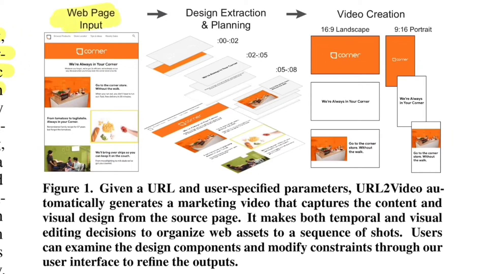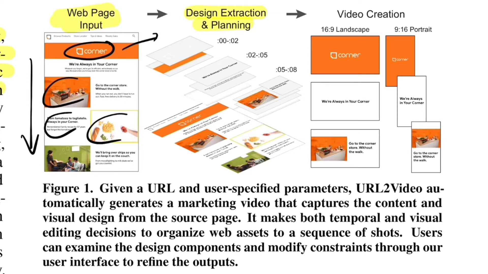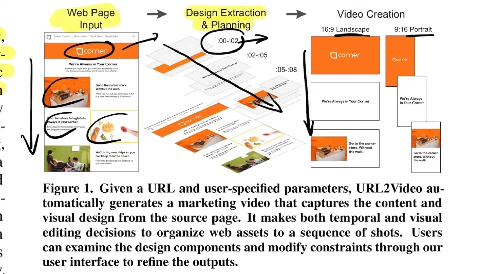A web page or essentially a URL is given as input to the URL to Video function. It extracts the design in a temporal fashion aligned with how it's arranged in the actual web page. Going from top to bottom, you see a logo with an orange background, then multiple aspects of the product in card fashion. The system assigns a certain time duration to all these components and based on the output criteria — landscape or portrait mode — arranges them by keeping the color scheme and font similar to the original web page, staging a sequence of shots in a nice video format.